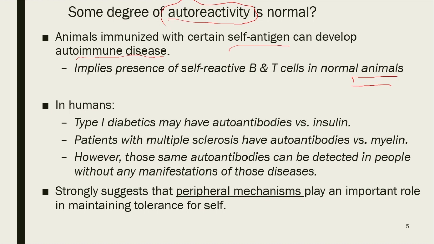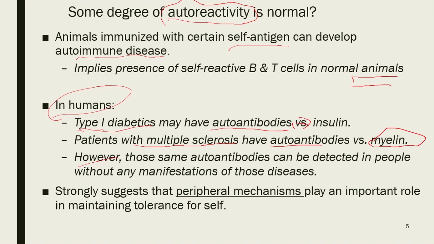Now, coming back to a human standpoint, one common example people list in terms of autoimmune disease is type 1 diabetes. Okay, in those patients, they may have autoantibodies that are attacking insulin, so that they are not able to have enough insulin to do the job. Also, there is an example observed in people with multiple sclerosis, who have autoantibodies that attack the myelin sheath of the nerve fibers.